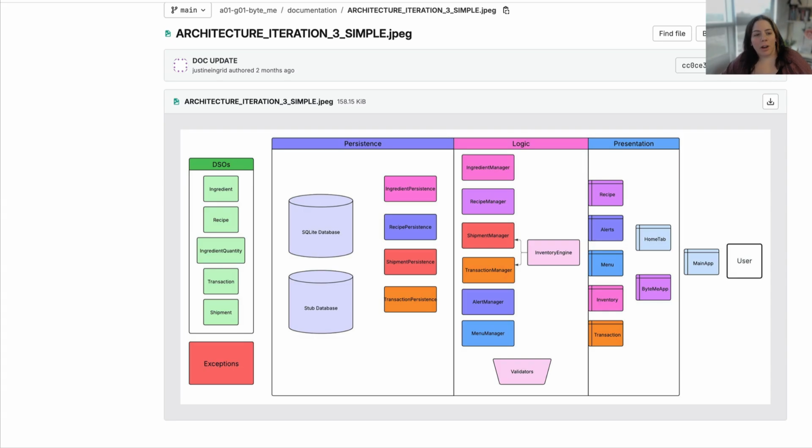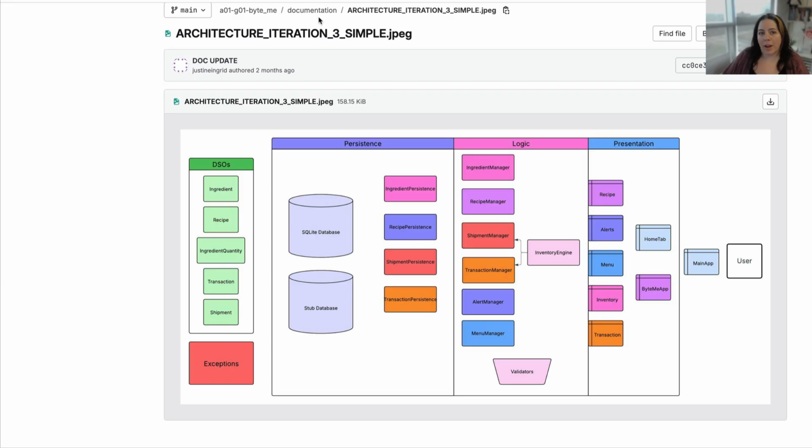Hello and welcome. We are going to do a quick walkthrough of a sample project, a previous group's project, when it comes to their architecture diagram and how it relates to their code base. Now, what I'm going to be showing you is just one example. There are lots of different examples out there. And I'll also note that I am showing you their final architecture diagram, right?